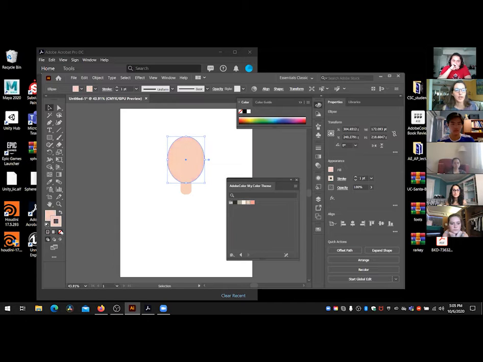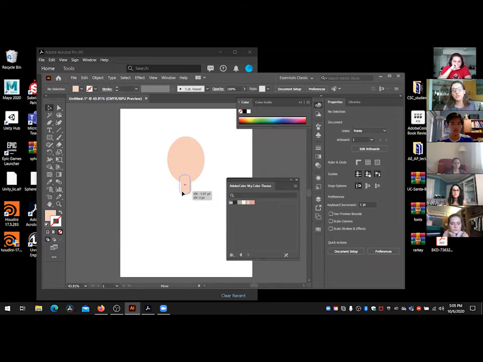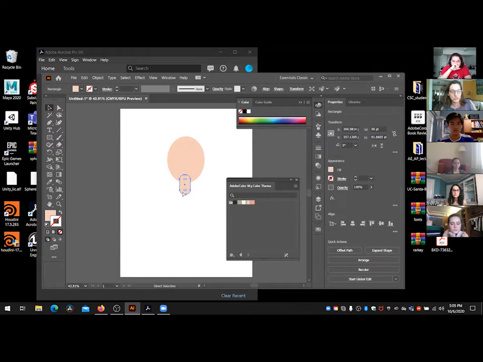Sorry, I keep putting the stroke by accident. And this one should be a little bit darker. Or actually, this one would be fine lighter. But let's do that one piece darker. That is the shadow. How do I do that?